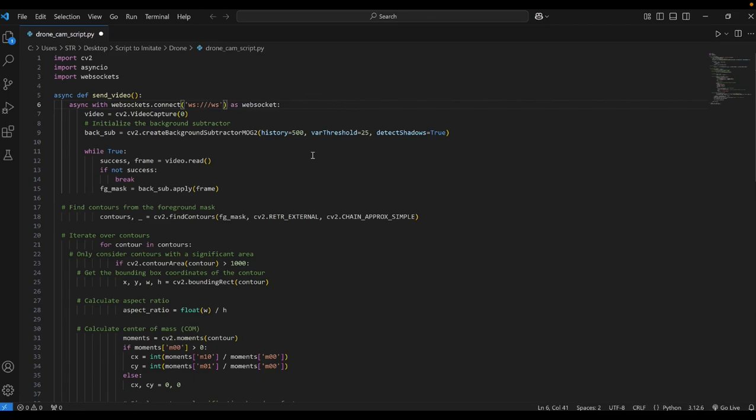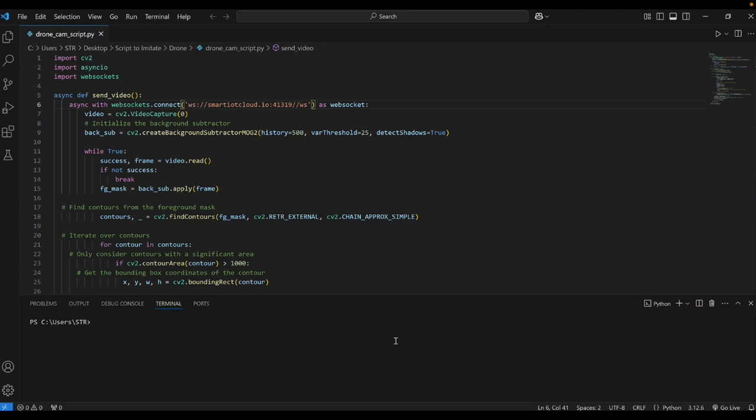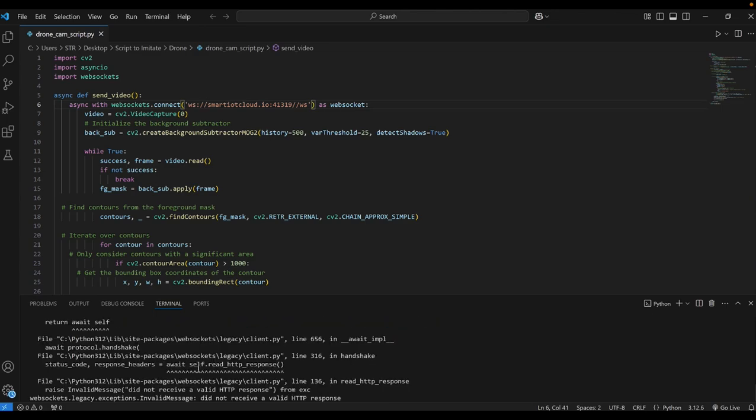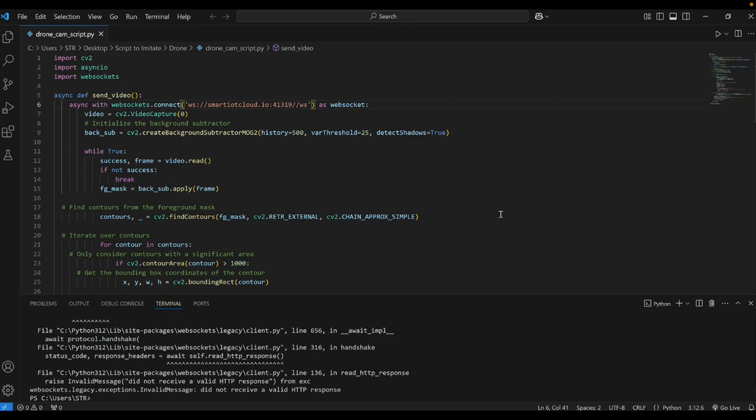That is not the MQTT port number, that is the WebSocket port number where our application is actually deployed. So you need to copy and paste it the same way I just did. And I've explained this in detail, by the way, in the tutorial on live camera stream. Now when I run this, let me put my hand on the camera so you don't see me.